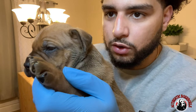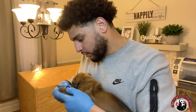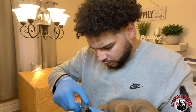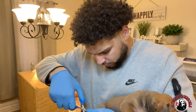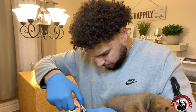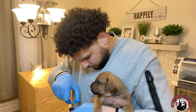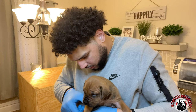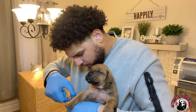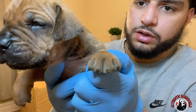His are extra long. Look at that. Look how long they are. White tips on them. Let me knock them out real quick. I know y'all don't like it whenever I get the back ones. I'm trying not to get it too short. That one I did way too short. There we go. And all you gotta do is just get those white tips. Don't wanna take the whole nail off. See what I'm saying? Here we go. They're done.